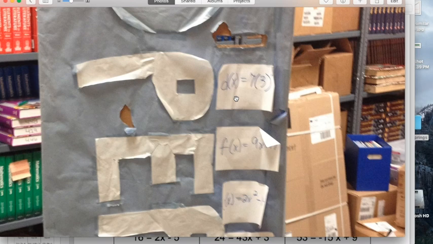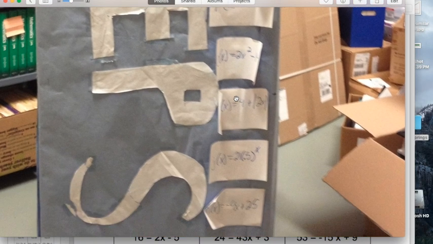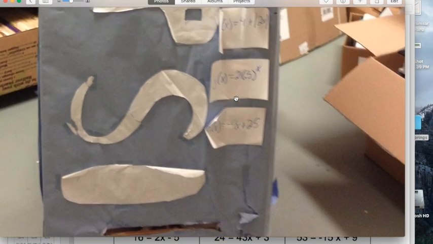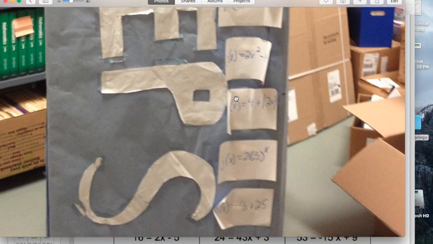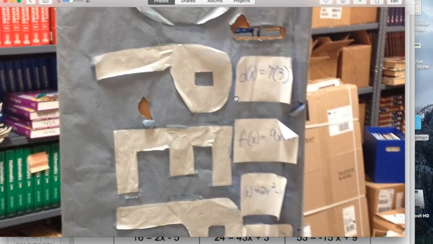And we keep track of these on the dry erase board at the front of the room. I write down what is the domain, and as students come up and put domain values into the machine, we're very careful to sort them in order from least to greatest on the board. And then I keep a list of the range, or the outputs, on the board from least to greatest. So one student group goes in. All the other student groups are sitting out here with dry erase boards.